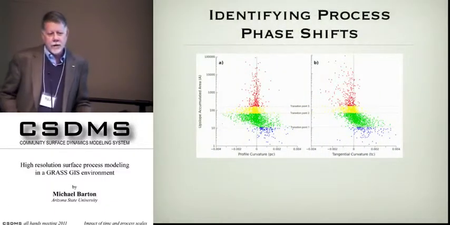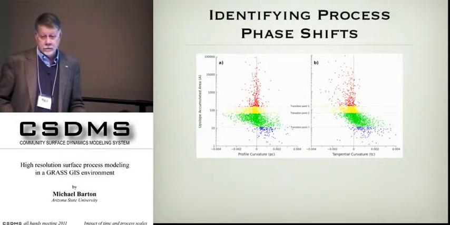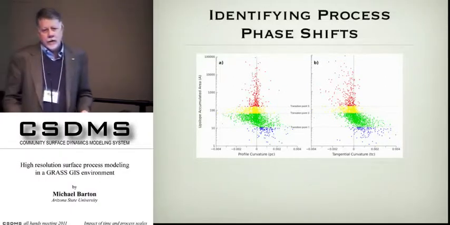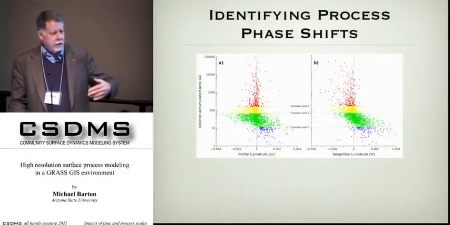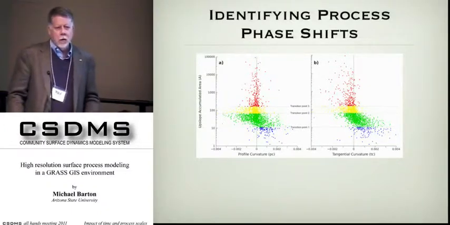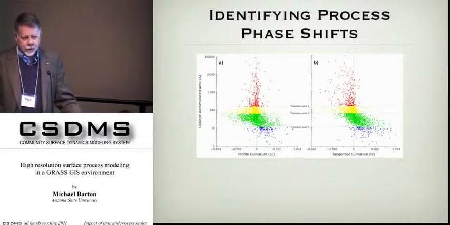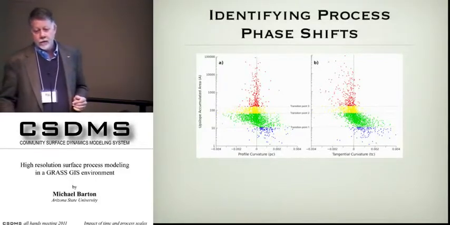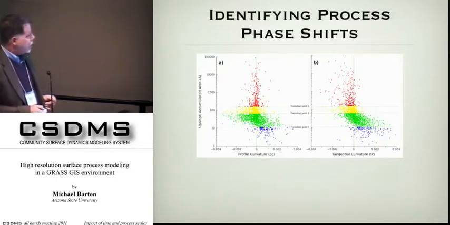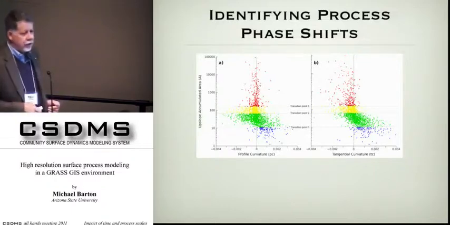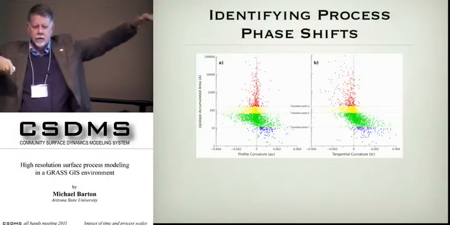If we're using different algorithms in different parts of the landscape, we need to be able to switch from algorithm to algorithm in some automatic way. Traditionally, many people use the relationship between slope and accumulation to switch between, say, diffusion and other kinds of processes — it produces what's sometimes called a boomerang curve. We've found that's not very useful for what we're doing, so we've come up with another method we think is better for switching between different algorithms. We look at profile and tangential curvature rather than slope.